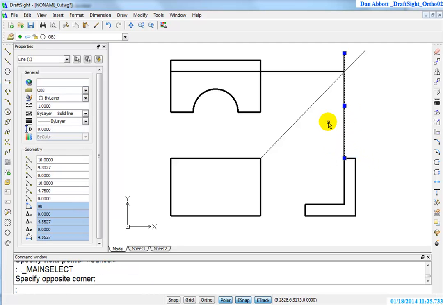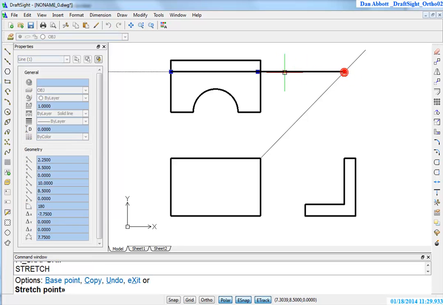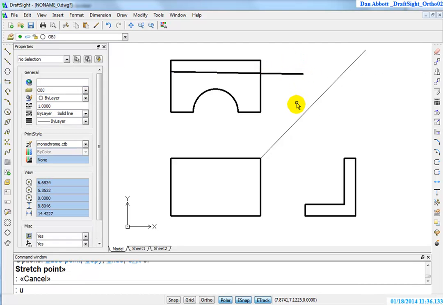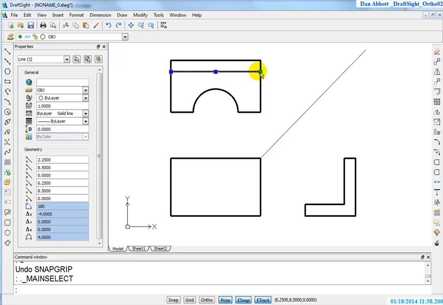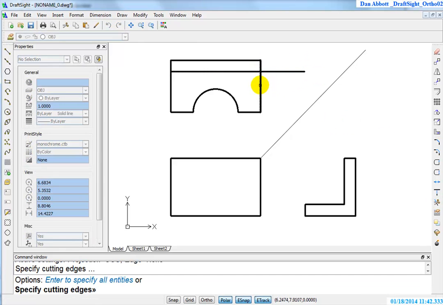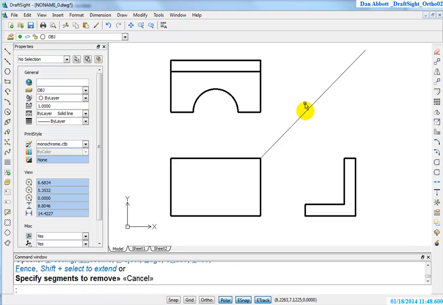That does mean I'd have to erase that line, and then I either have to grab this grip and bring it back to the endpoint, or I could have done it differently. I'm going to bring it back out again. I could have done the same thing with my trim command, using that edge as a trim edge, press the enter key, then select this line right here to get rid of it.